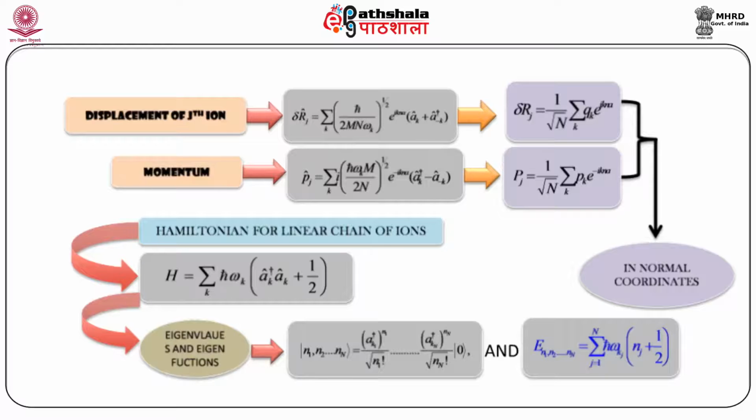So the energy h cross omega k can be associated with the energy transported by elementary excitations or quasi-particles, which in lattice dynamics are termed phonons. In the quantum ground state, no phonons are present, that is, Nj is equal to 0. On the other hand, the ket vector n1, n2 till nn indicates there are n1 phonons in the oscillator with mode k1, n2 in k2, and so on, and nn in kn.